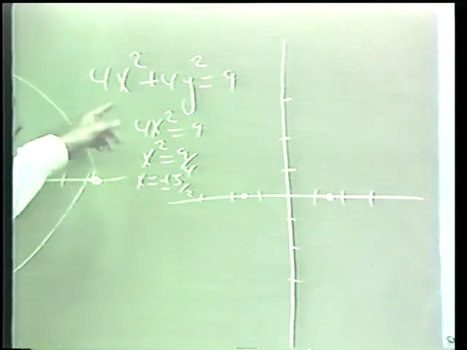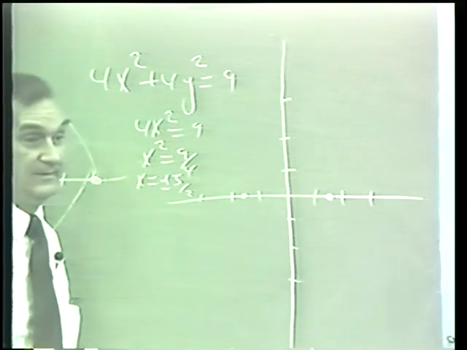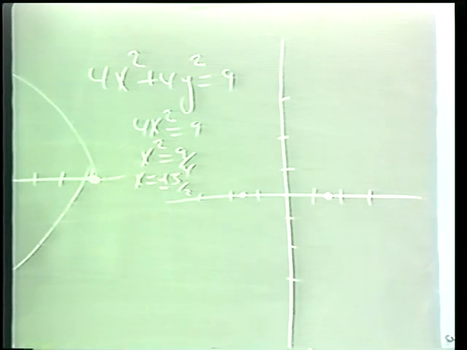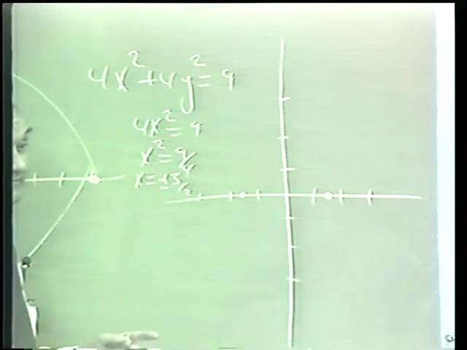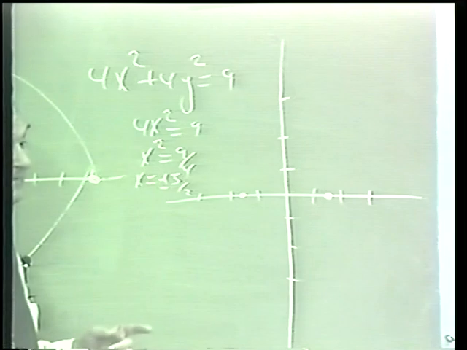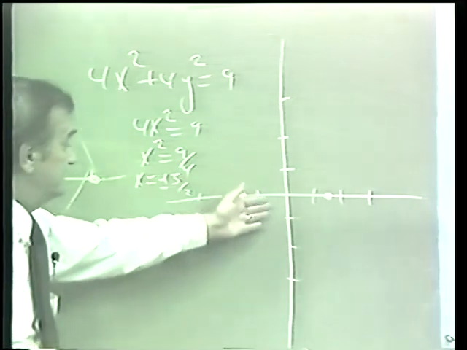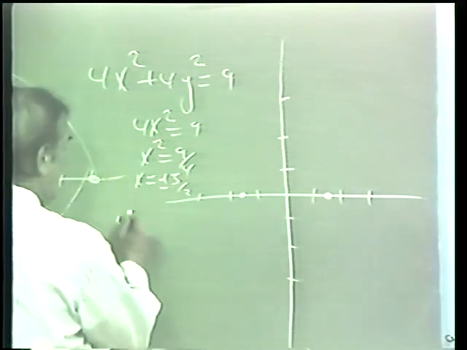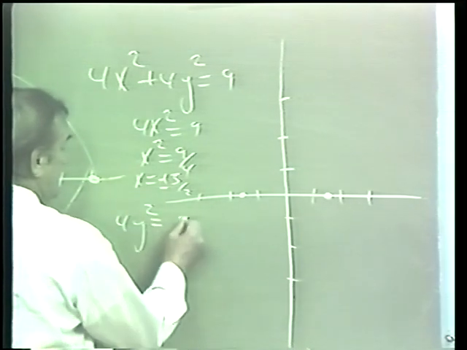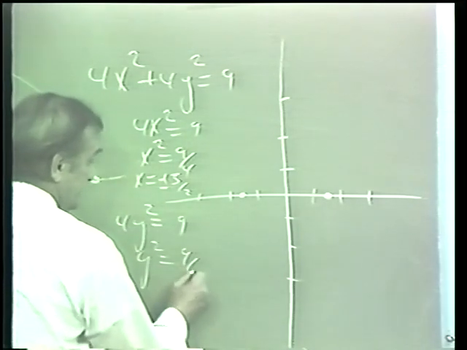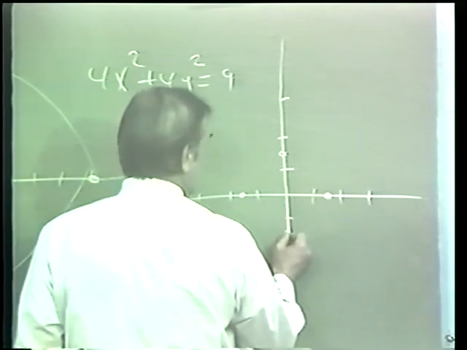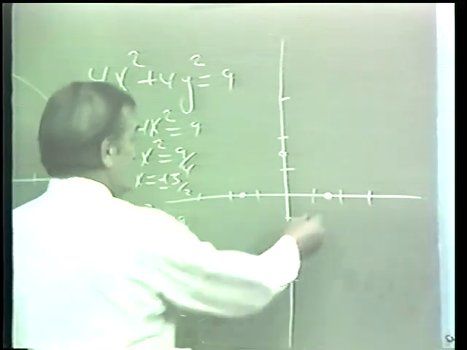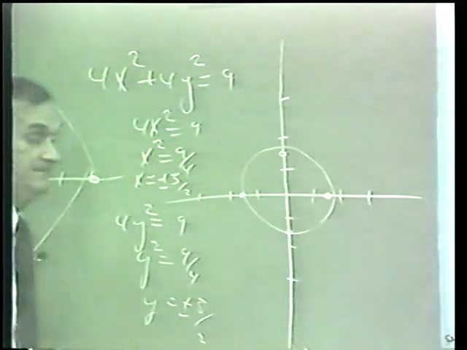Now we want to find out where it crosses the y-axis. What's wrong, Lynn? I didn't say you said it was 9/4. Yeah, 4x squared equal 9. We divide both sides by 4. We get x squared equal 9 over 4. We do the same thing for the y's. Because when it crosses the y-axis, x equals 0. So you come out with 4y squared equal 9. Y squared equal 9/4. Well, it's a circle. It has to be true. Here we go. We now connect these points, draw our circle.